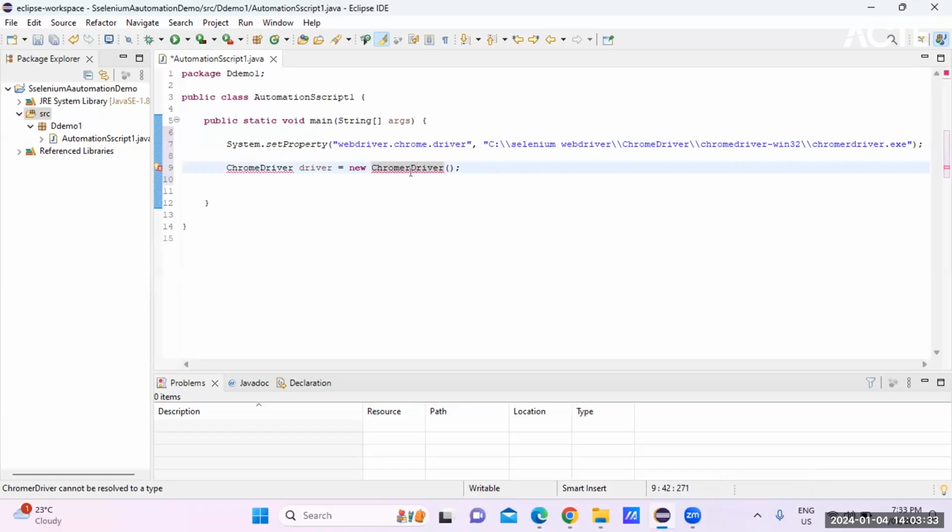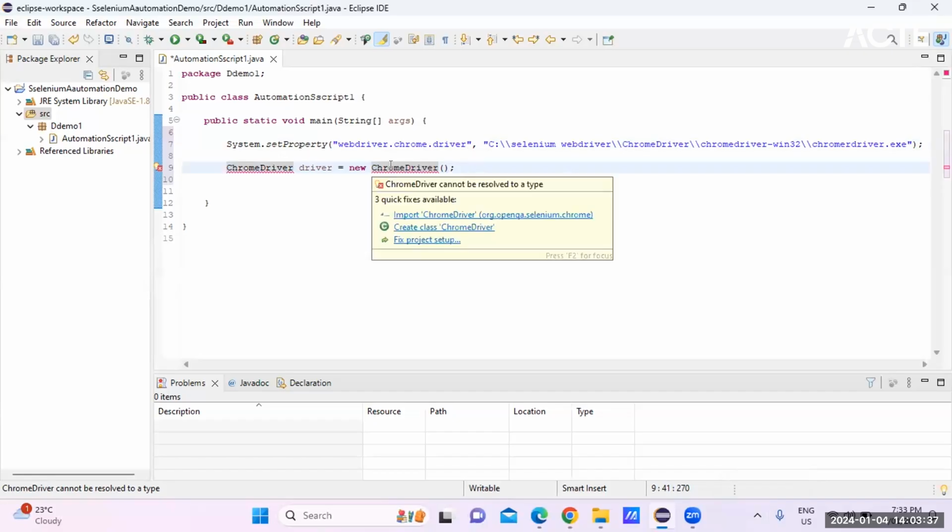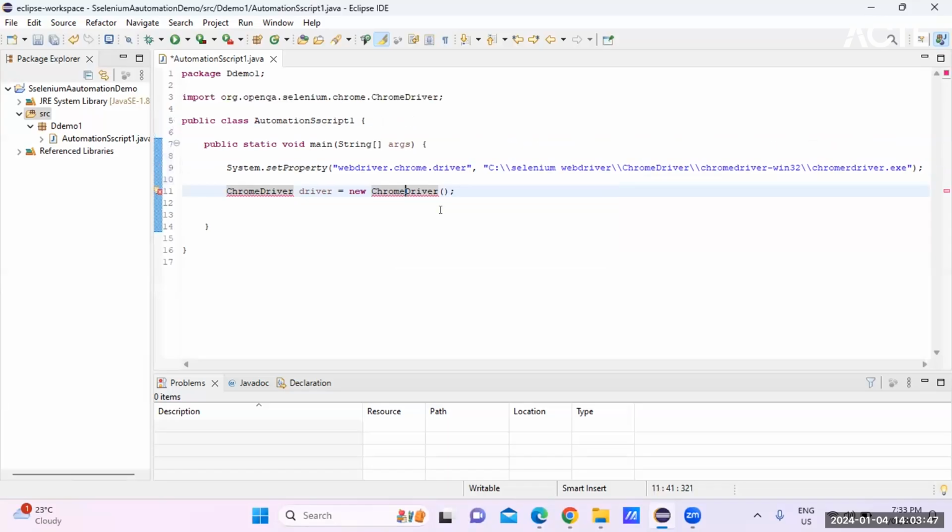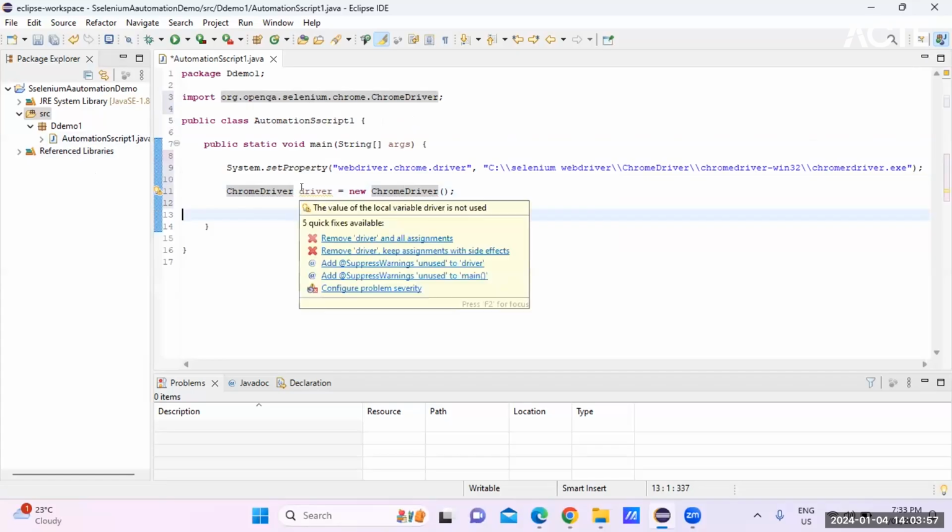Now you have to import it, import from org.openqa.selenium.chrome. Then the error is gone. This other one showing, no, this is not an issue. This is an object reference.